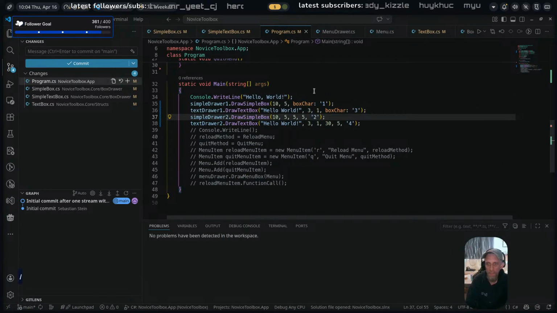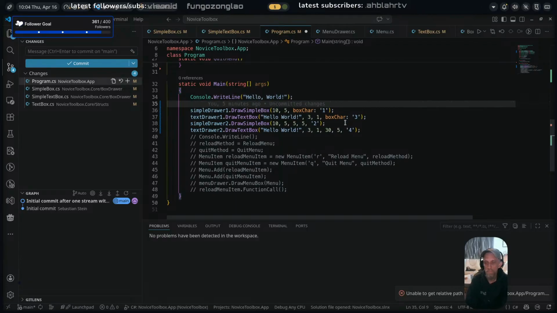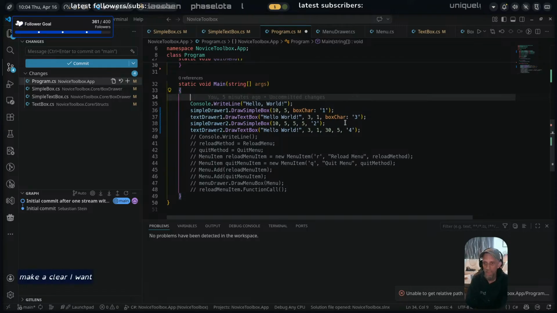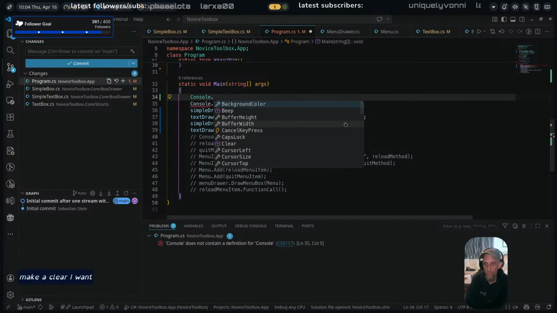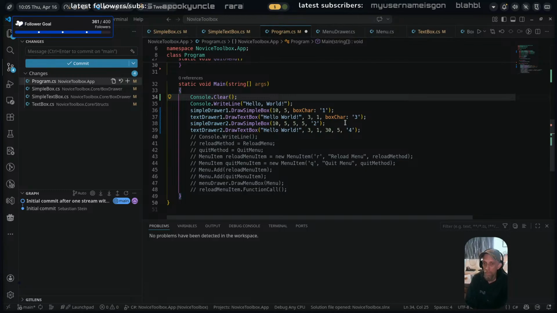I would also like to see if we can do a clear before we do any of this. Is that a thing? Console.Clear partway. Okay, that's literally just what we're doing here.